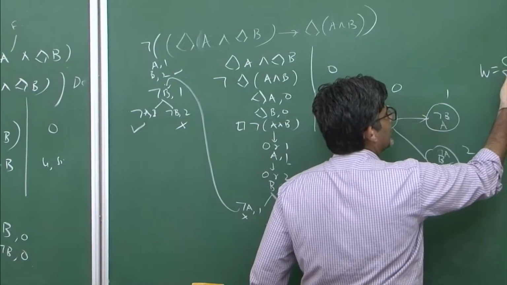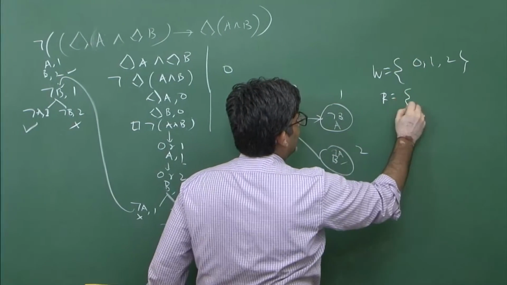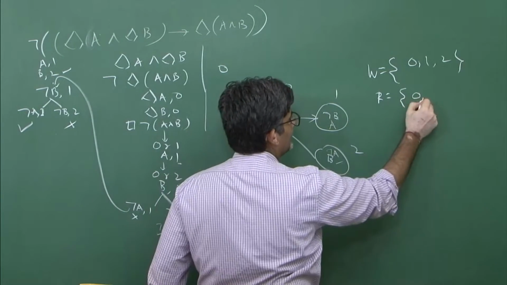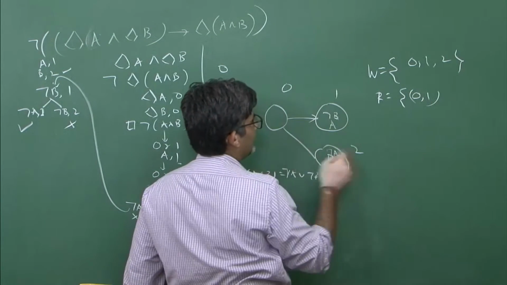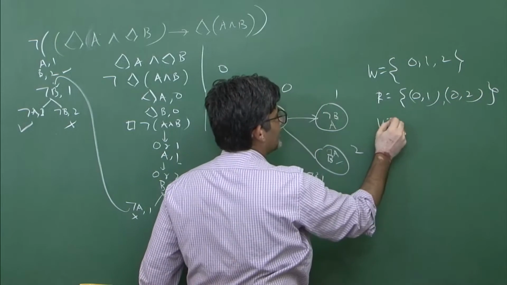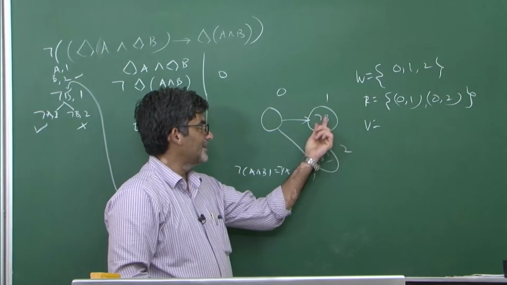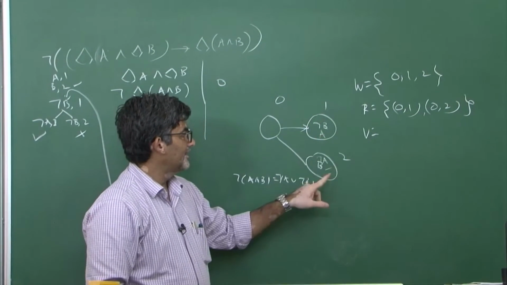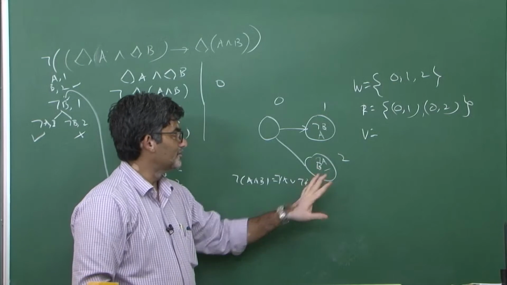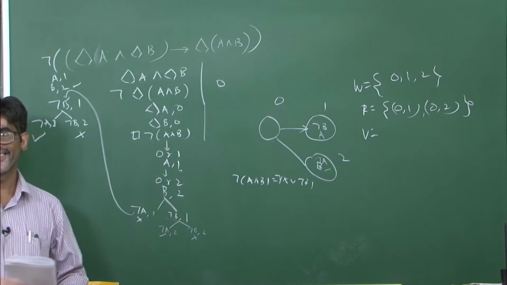First you have the set of worlds 0, 1 and 2. These are the possible worlds that we have, and the accessibility relation is like this. 0 is accessible to 1, and then 0 is accessible to 2. This is the thing which we have. And V, the valuation function, is that given atomic sentences A, B, A is true here and B is true in world 2. All these things are listed here. So that's why we have a complete Kripke structure.